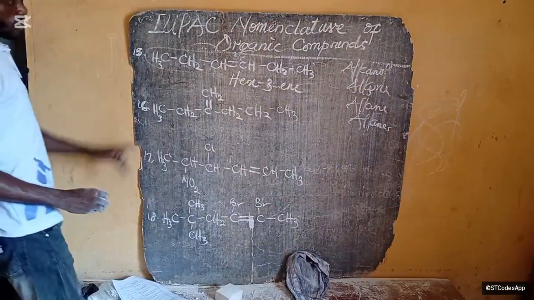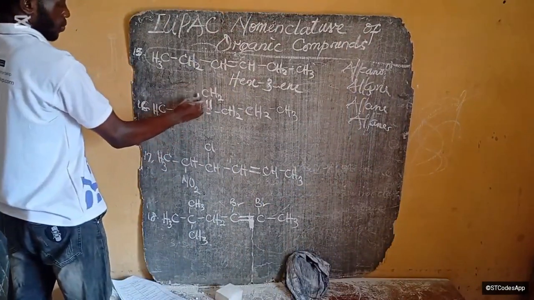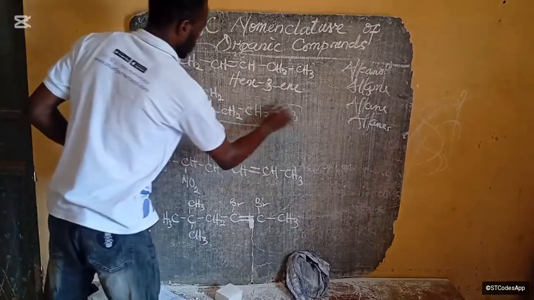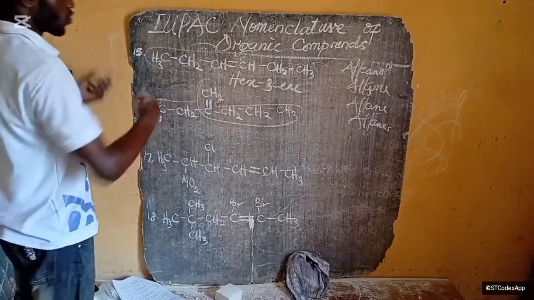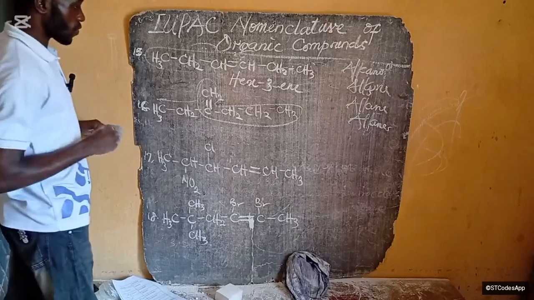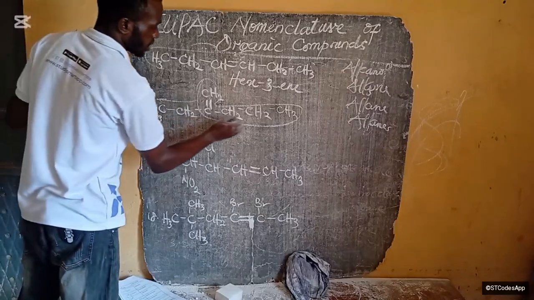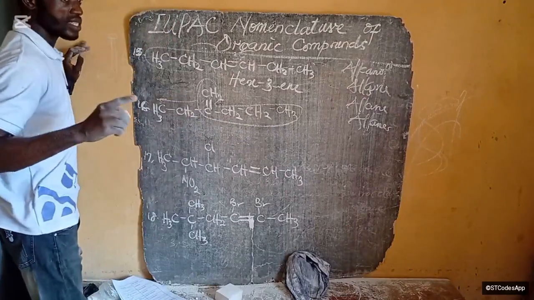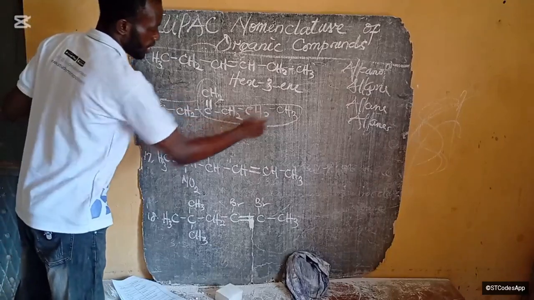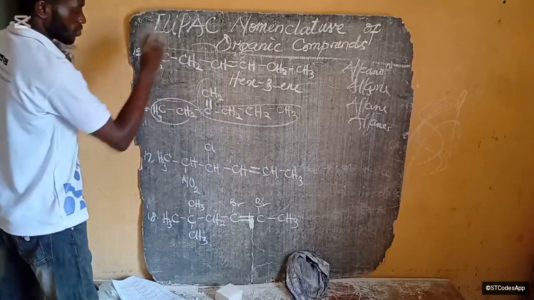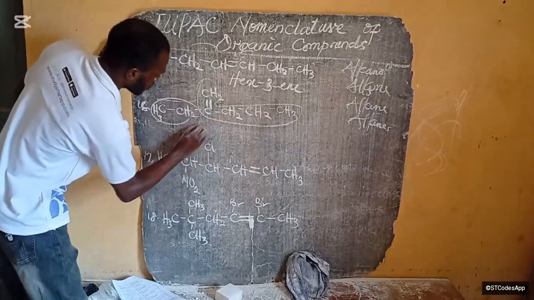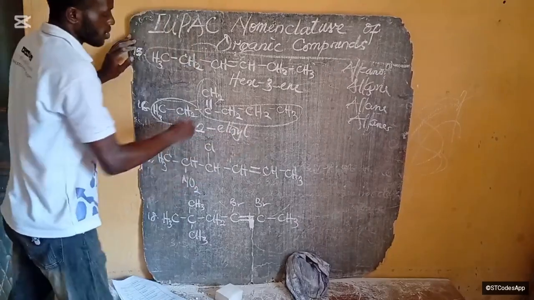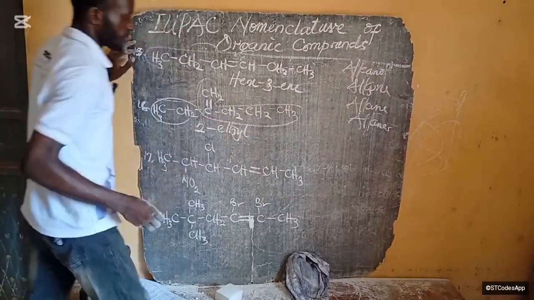Okay? So the double bond here is going to get the priority. But obviously we cannot come in this direction. We have to go in that direction, so we are going like this. If we go in that direction, therefore, we're going to have 1, 2, 3, 4, 5. We must number in the direction that gives you the lowest number, which is 1 in this case. So 1, 2, 3, 4, 5. So it's pent. This one is going to be a substituent on carbon 2, so that will be 2 carbons, ethyl. 2-ethyl, 1, 2, 3, 4, 5.